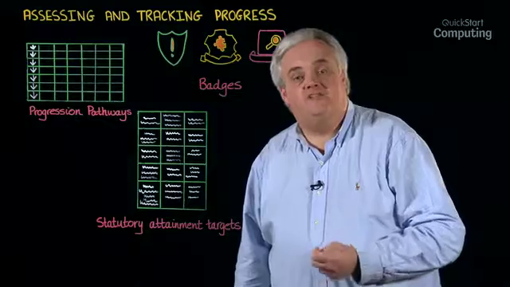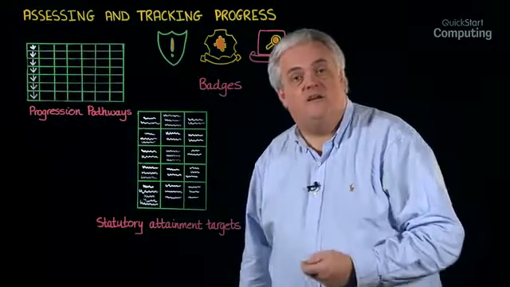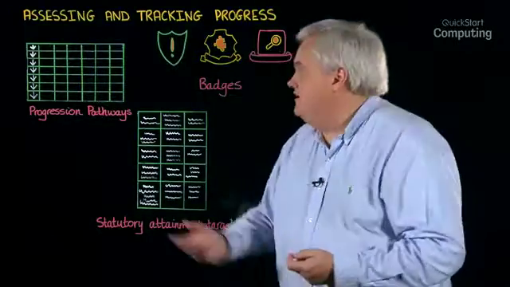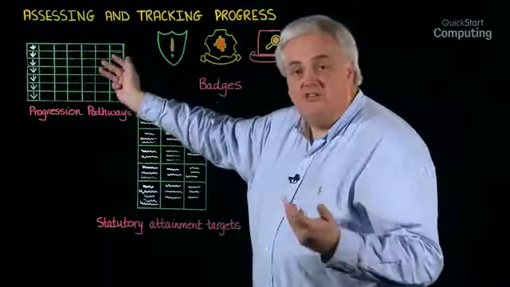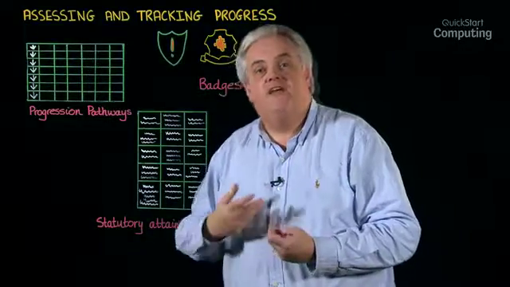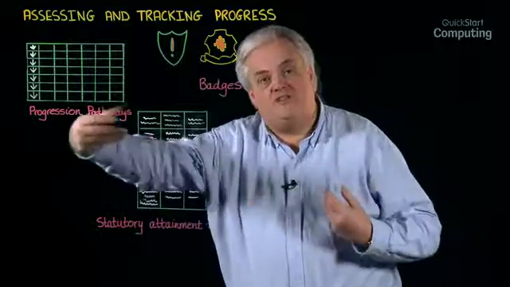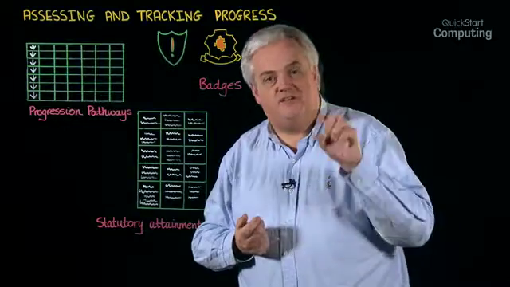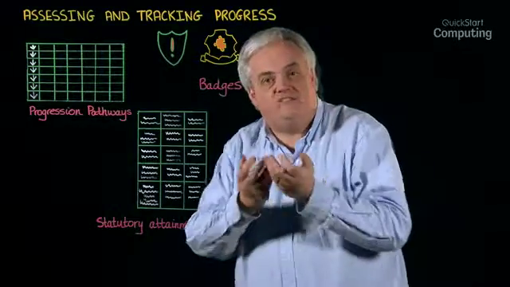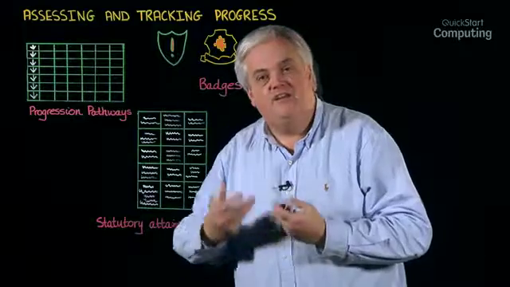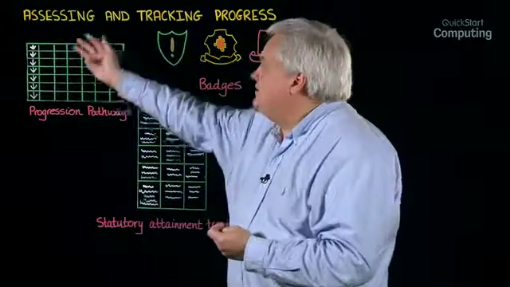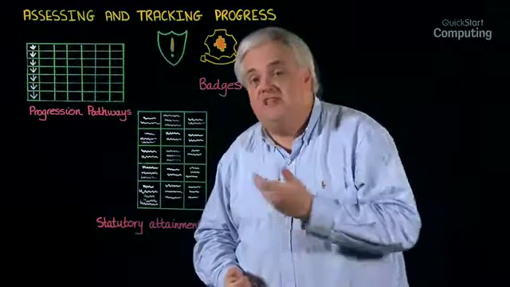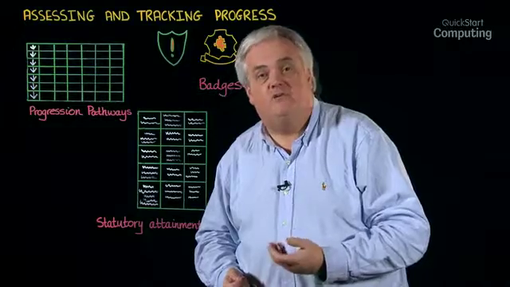For CAS, their national CPD coordinator Mark Dorling, working with Matthew Walker, have put together the Progression Pathways framework. This takes the strands from CAS's original computer science curriculum and identifies very clear progression pathways within each of those strands, breaking the ideas from those strands up into fairly granular learning objectives for what a child should learn to indicate progress across that strand. And that starts from the beginning of Key Stage 1 all the way through to the end of Key Stage 3 and indeed beyond the Key Stage 3 requirements.